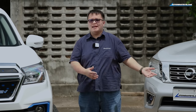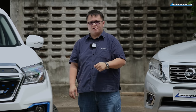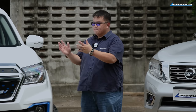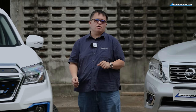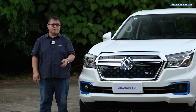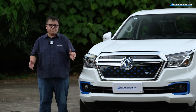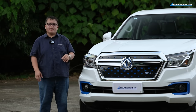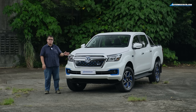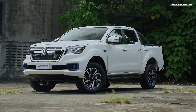You may be wondering what's the similarity here? Well, over in China, Dongfang and Nissan have been partnered up for the last 20 years. That's why they share a lot of things — platforms, chassis, parts — all kinds of stuff shared across the board, and that's what we have here in the Dongfang Rich 6 EV.